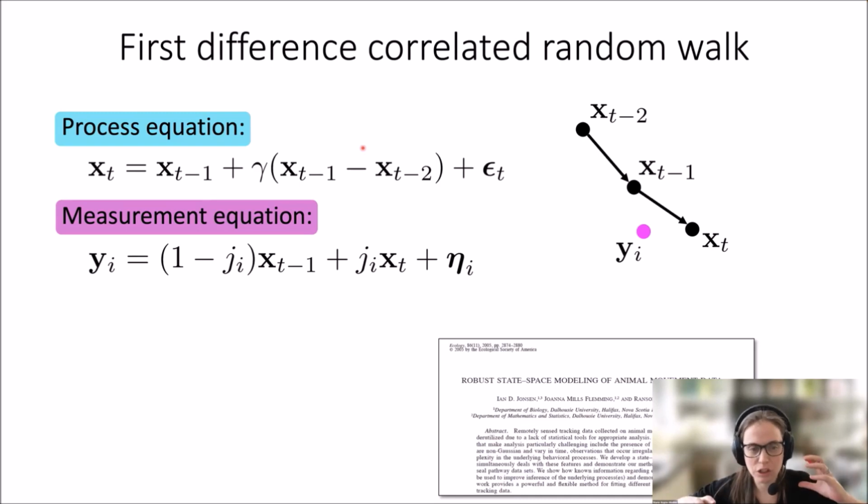But the other complication is that it's taken at irregular time step. So here our process equation is at regular time step. And when we get an observation, let's say at time t or at time i, we're going to say that the animal is going to be on a straight line between our two time steps. So let's say these locations are taken at every hour and we have an observation at 45 minutes. We're going to say that the animal is going to be 3/4 of the way in its path between time t minus 1 and time t.